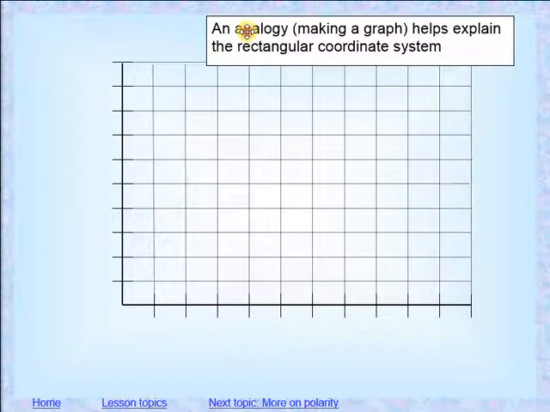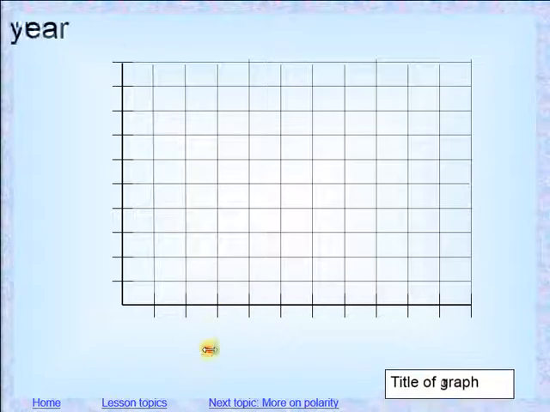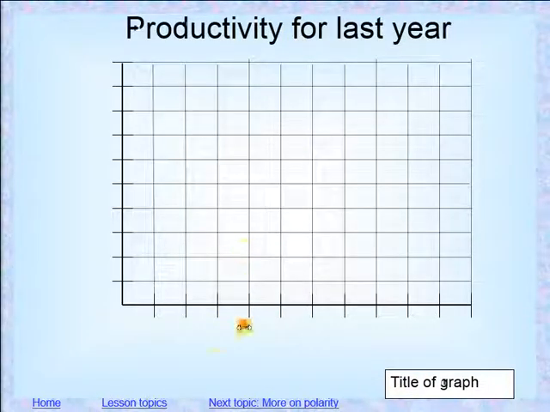So here you'll see that we have a graph. We have baselines on the other side, and we have linear X and Y's. Down the bottom here, we're going to put in one type, and up the side we're going to put in another type. So down here we might do years, or months, or whatever, and on the side here you'd have some other sort of measurement.